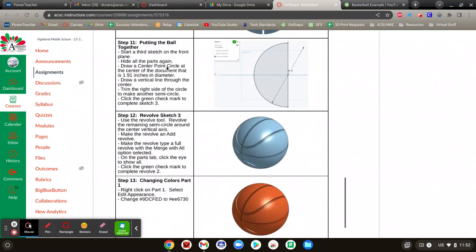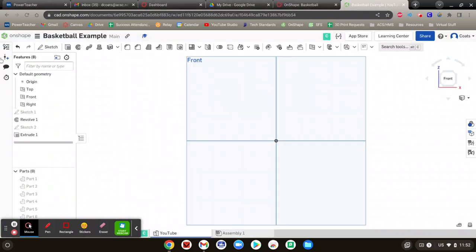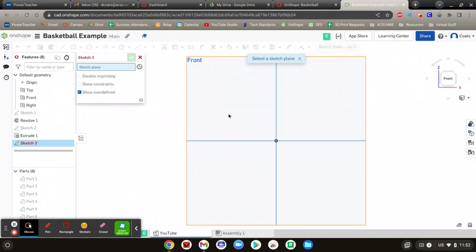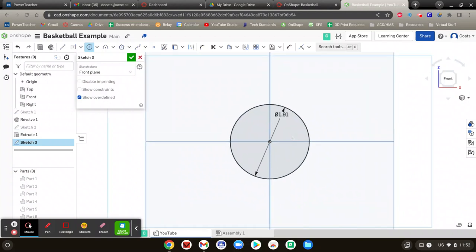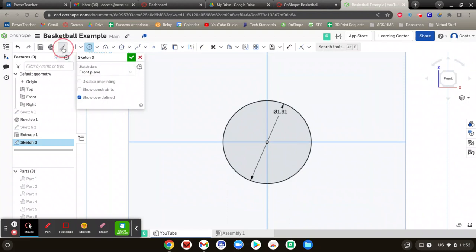Okay, so we're going to do another semicircle, just like we did in step 1, but it's going to be 1.91 inches instead of 2. It needs to start in the middle so it lines up with everything. So sketch. Where are we sketching? On the front. Okay, circle. Okay, so then you bring that out. How big? 1.91 instead of 2. Okay, so then you don't want the grooves to stick out farther than the basketball, so that's why it's only 1.91. Okay, then we're going to do a straight line that goes down it, just like we did last on step 1.